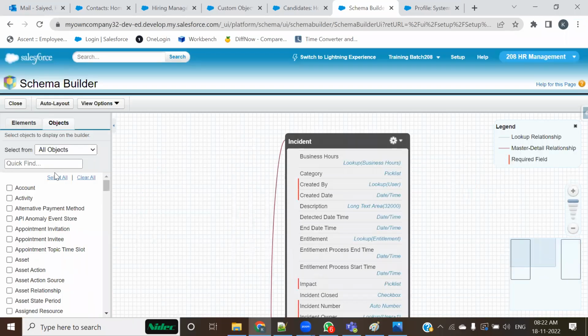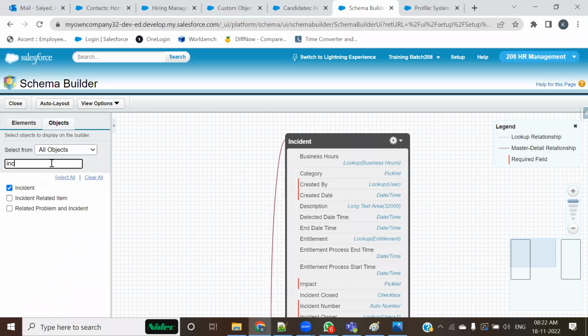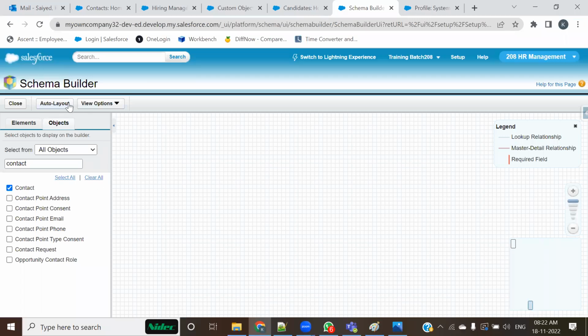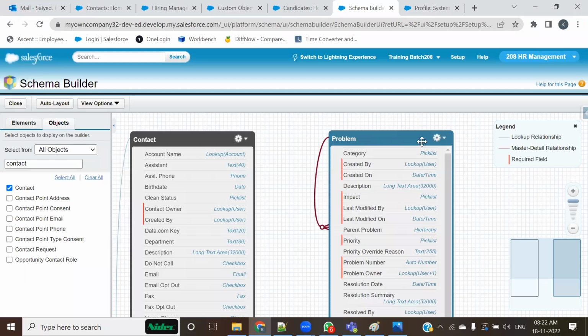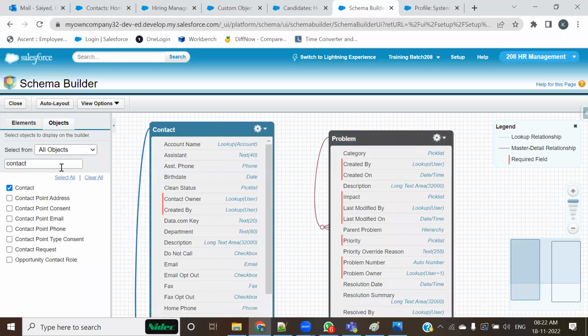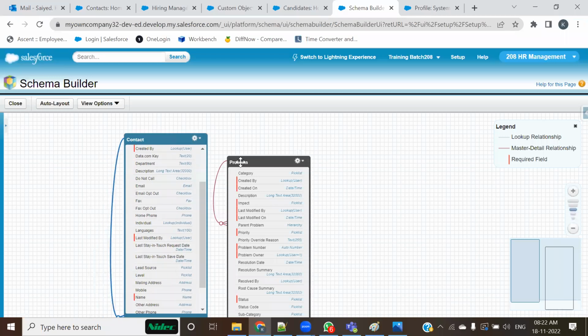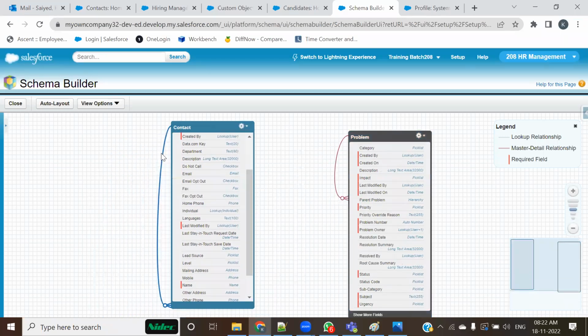Incident. Let me try to bring up an object like Contact. All right, I don't know why you see a problem. Anyways, you see the Contact has a self relationship, right? That's a lookup relationship.